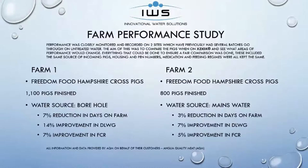Right now, I've got a farm performance study that we've done on two sites, so we have a comparison of what untreated water is versus treated water. When we tested the water prior to treatment, we had a lot of biofilm and a lot of bacteria. From the first farm that we studied, it was about 1,000 pigs. The water source was through borehole. We had a reduction in days on the farm by 7%, an improvement in daily weight gain by 14%, and an improvement in food consumption rate of 7%. Those are pretty significant numbers when you look at over a time frame — and this was only on one batch. On farm two, same thing. It was a smaller batch of pigs. The water source was from the water main. We had reduction in days on farm, improvement in daily weight gain, and again an improvement in food consumption. All this data was from AQ&M, one of our customers overseas.